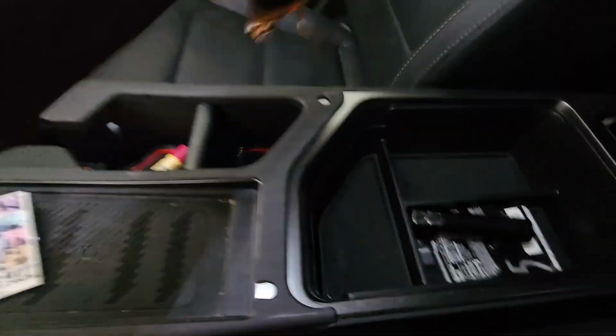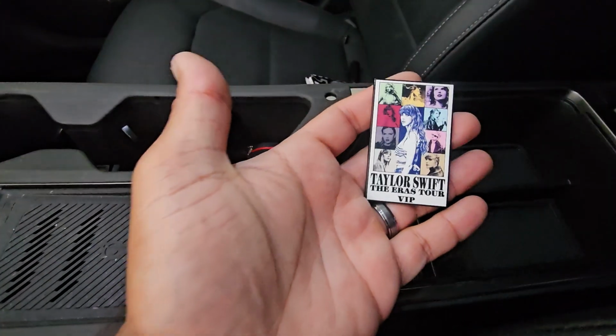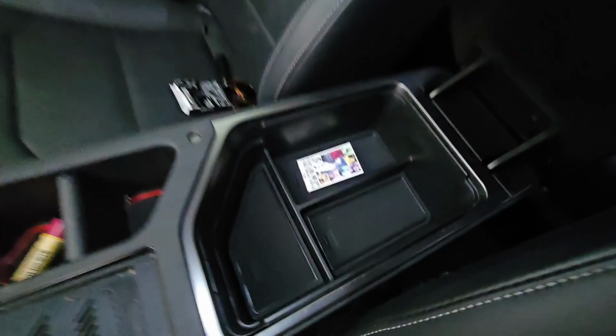Actually, nothing deserves to be in here. Take all this out. This is where my Eras Tour VIP badge that I wear everywhere goes. And that's about all I want to store in here.